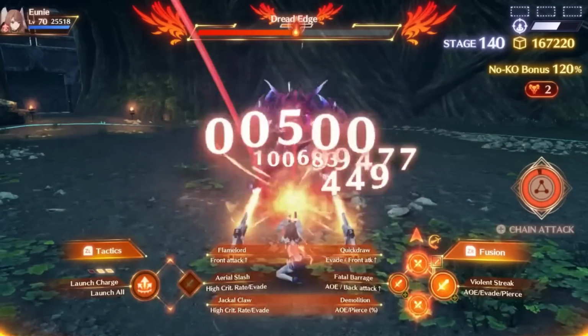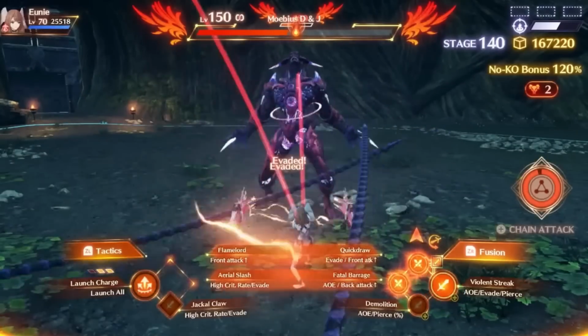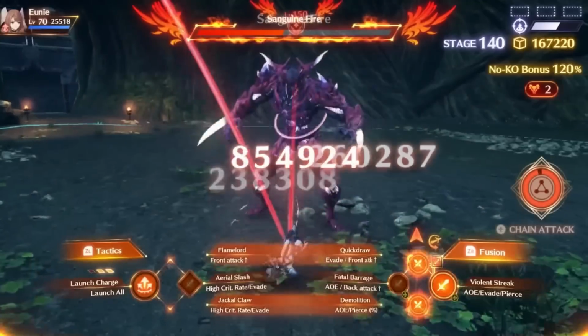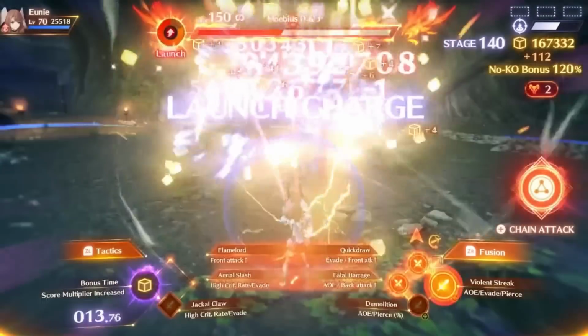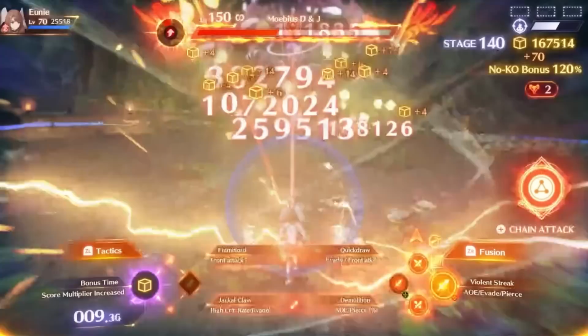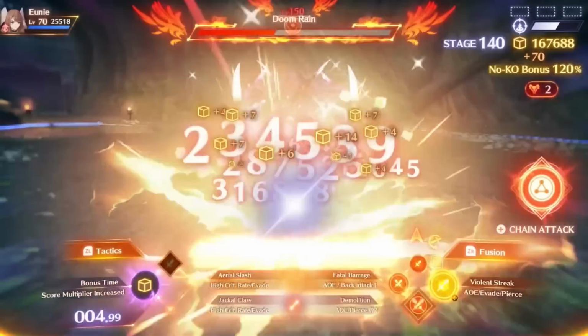And the next thing I'm going to worry about is his Sanguine Fire ability. That is going to give him the massive regen, as you saw that D had, and I do not want him to have that. So I'm going to use Launch Charge to interrupt that as soon as he uses it, and that is going to allow me to know how to deal with that. This has a 2.5 minute cooldown, so as long as I kill him in the next 2.5 minutes, he won't be able to use it again. So that's what I plan on doing here.